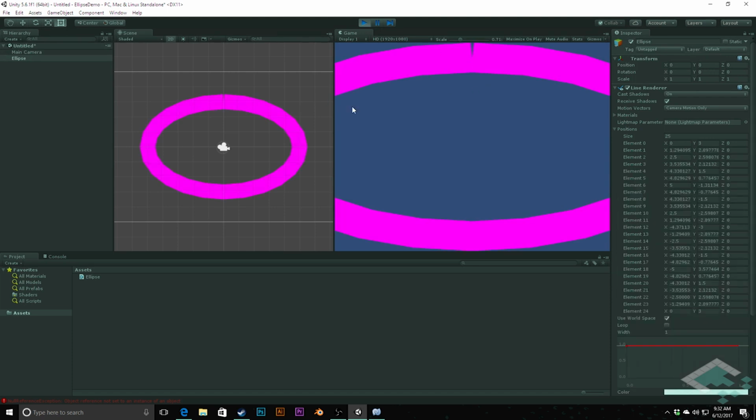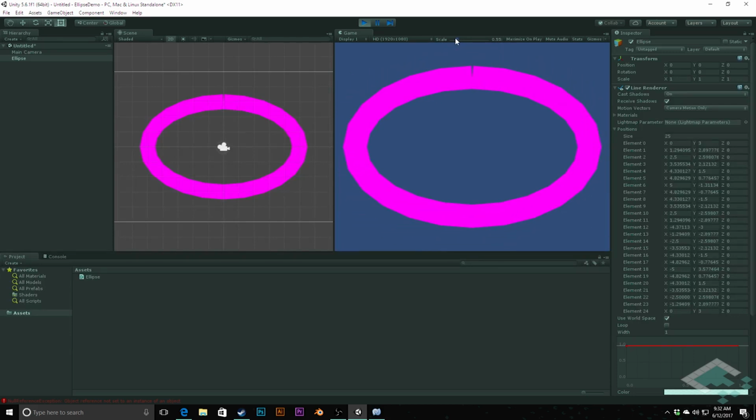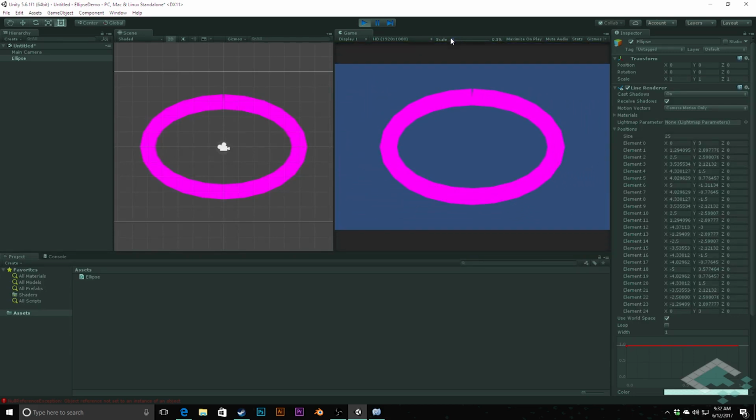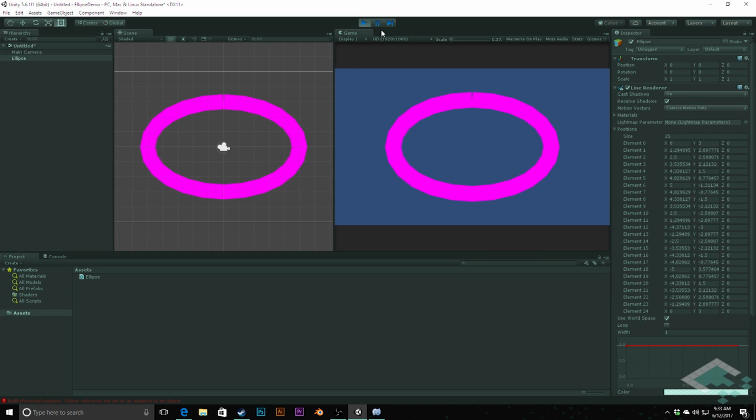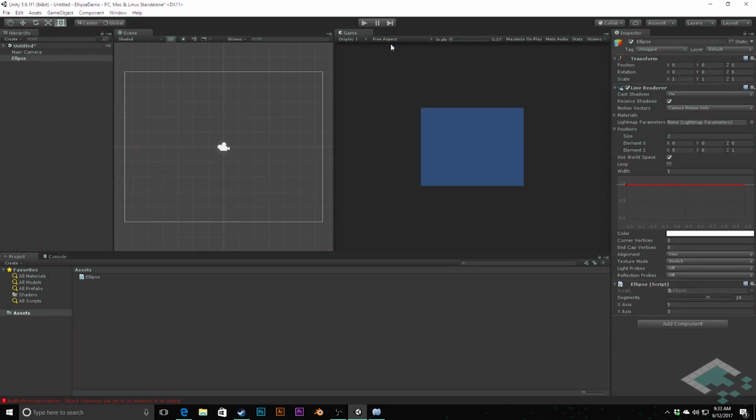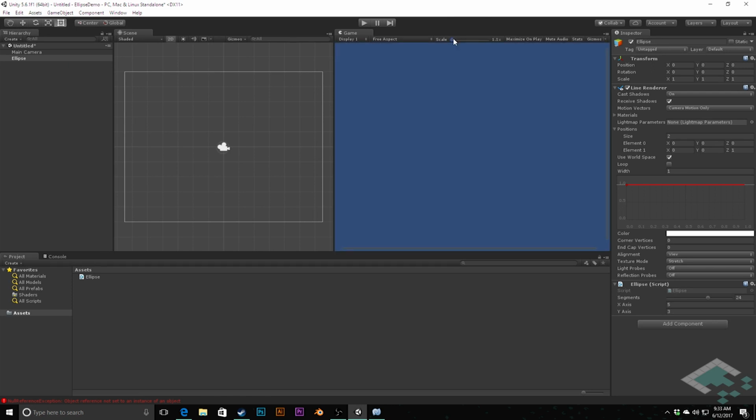It's very wide right now. I can actually zoom this out a bit, see it a little bit clearer. Oh, it's because that's set to HD here. We're going to do a free aspect. Set the scale back to 1. And I am going to quickly adjust a couple things here so we can see that a little bit better. Width, we're just going to make to be about 0.1 instead of 1 because that was making it so thick.